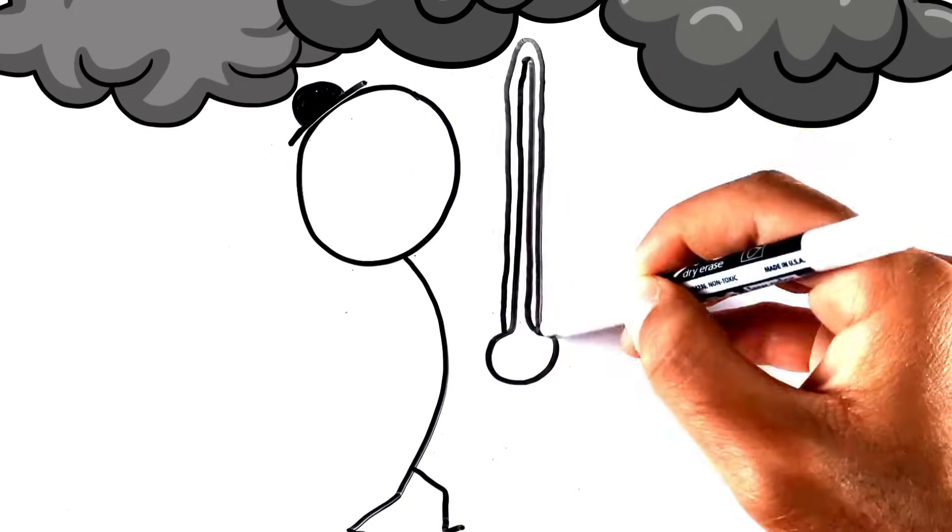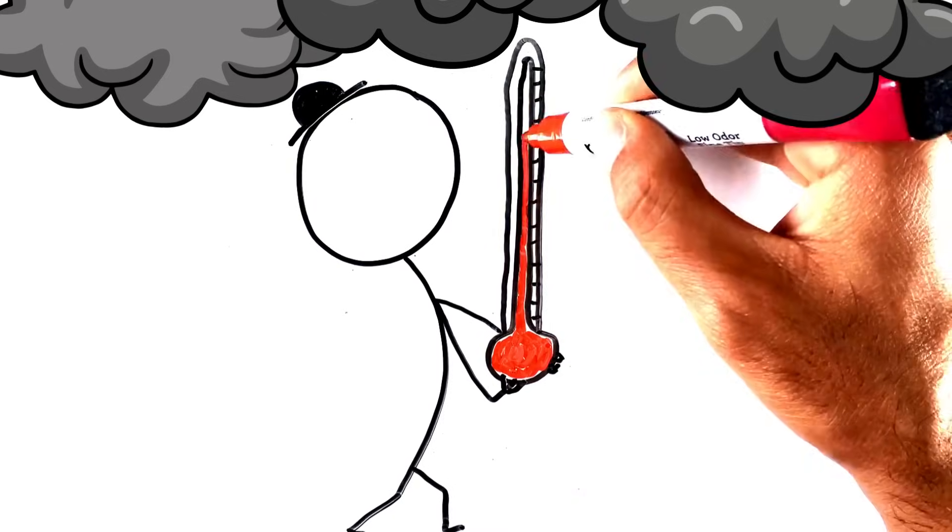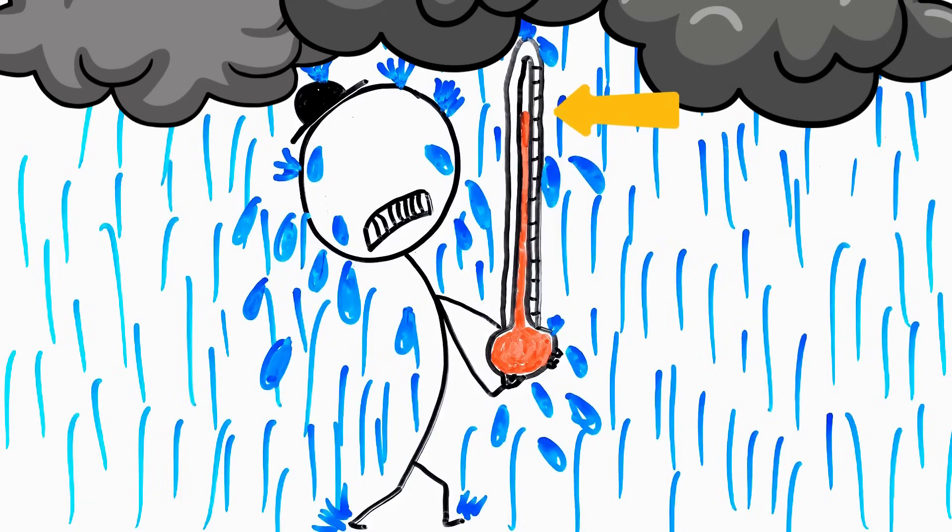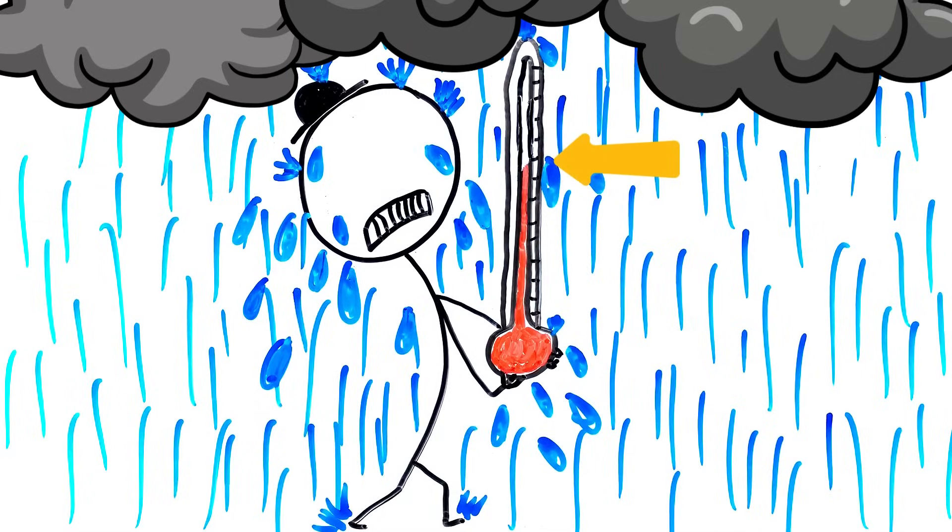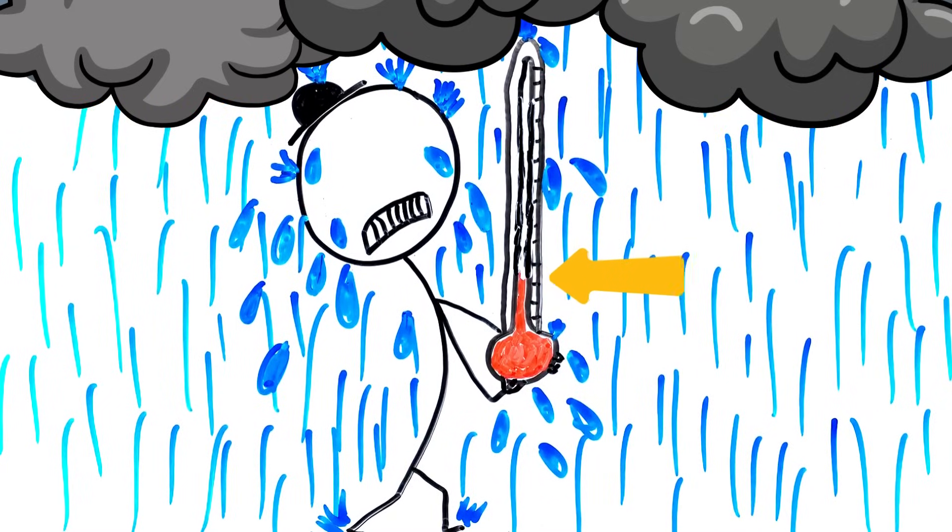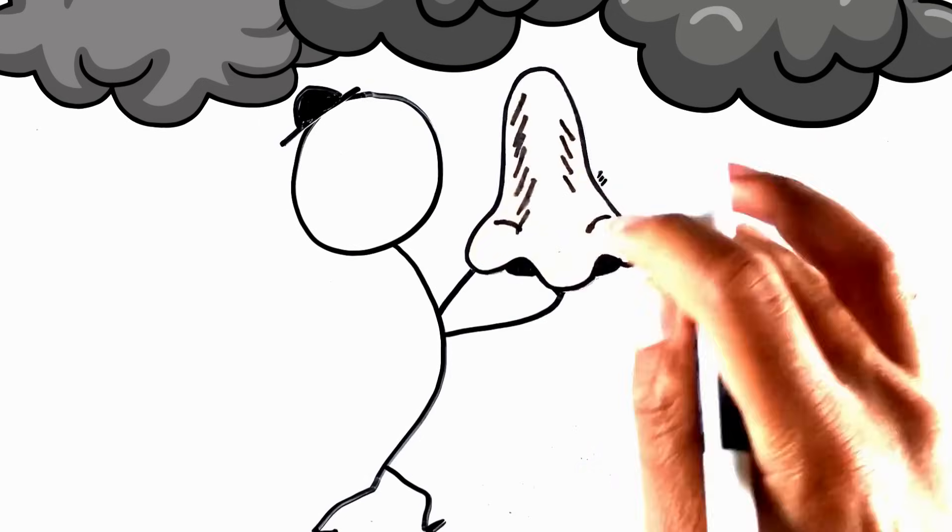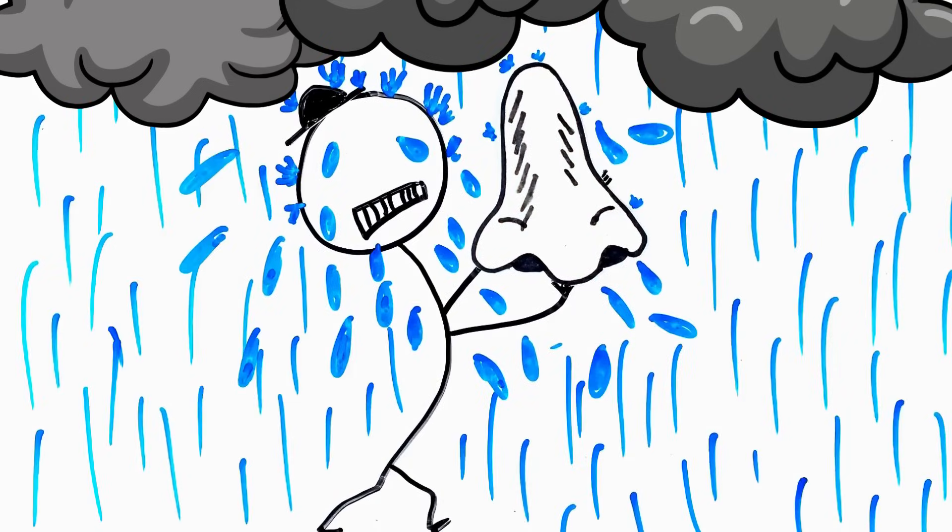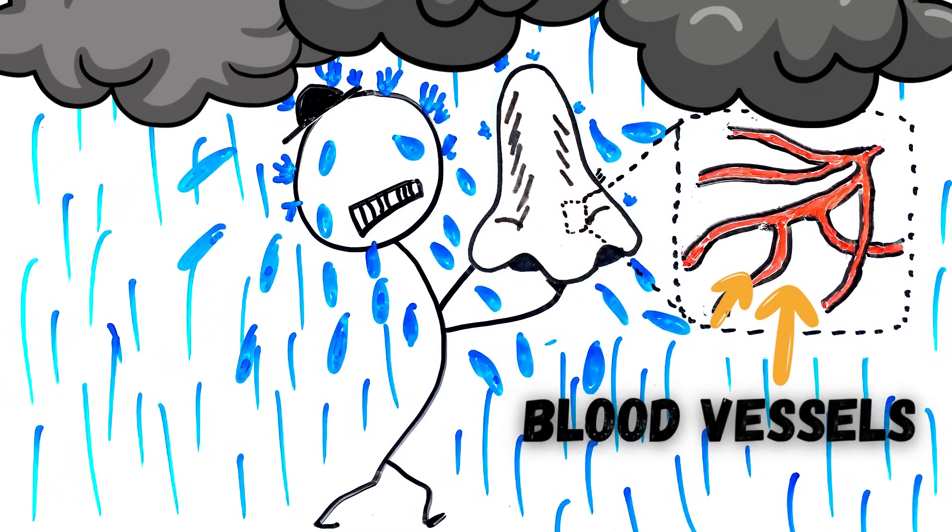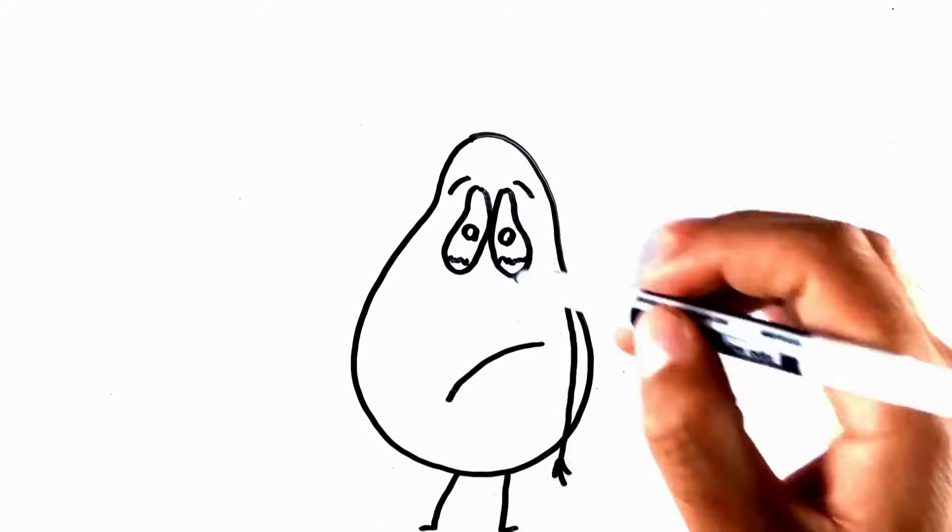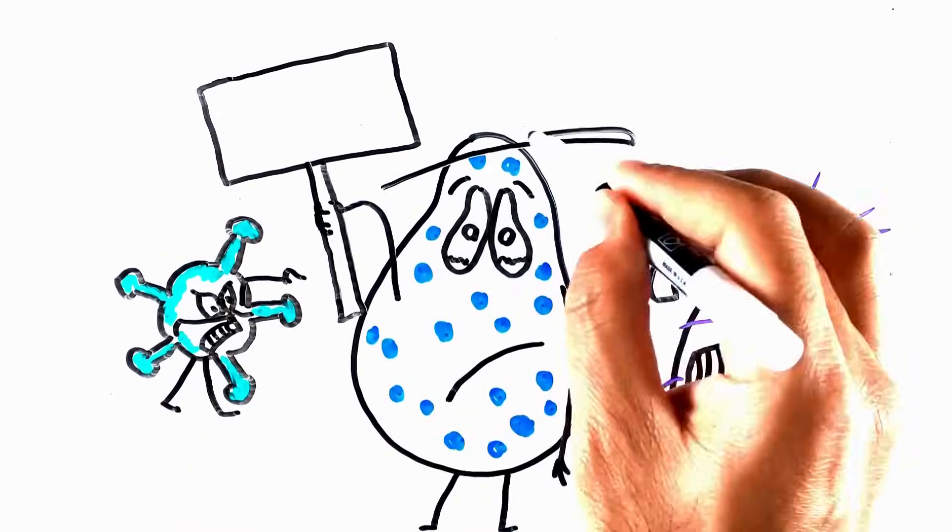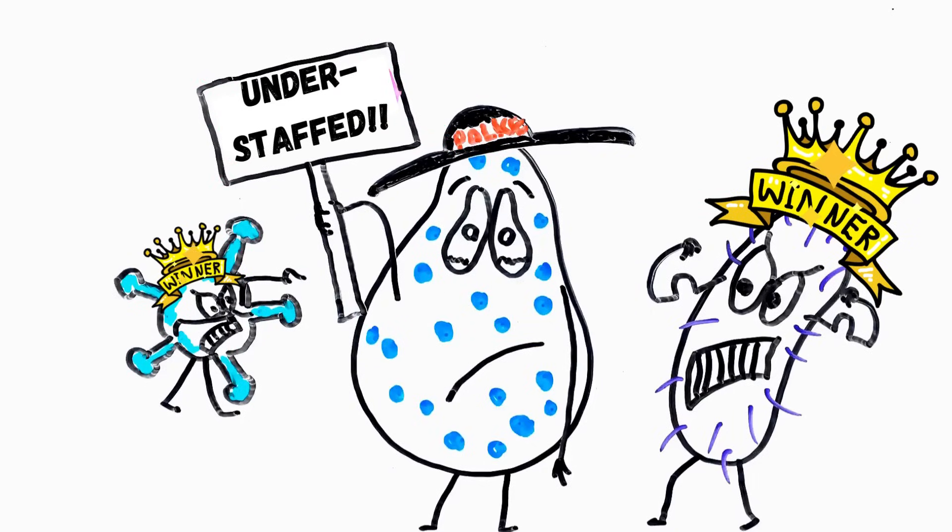But staying wet and cold for a long time may lower your body temperature enough to weaken your immune system. The low temperature of the body causes your nose blood vessels to narrow down. This decreases the number of white blood cells responsible for fighting against microbes and viruses in the mucosal membrane.